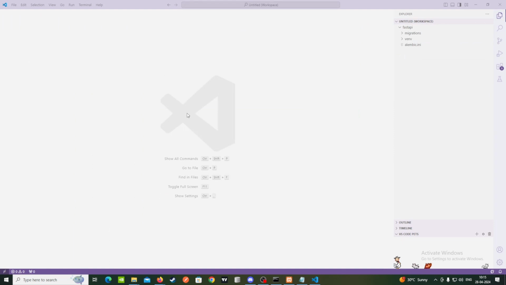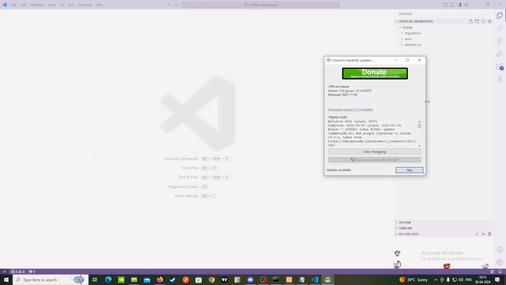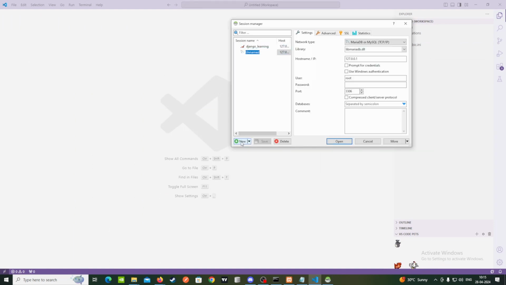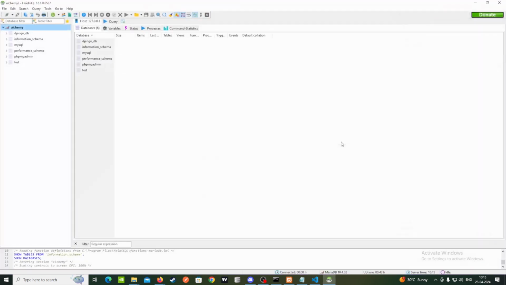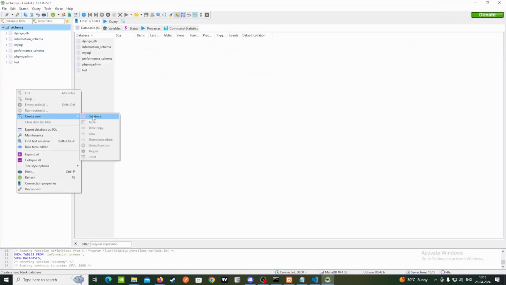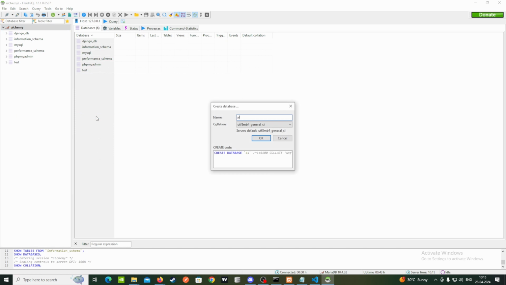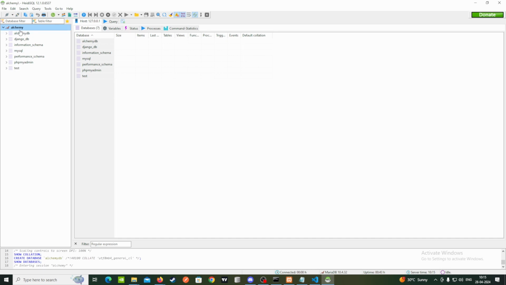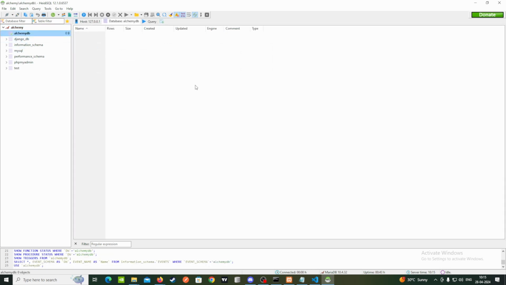So let's create one database, alchemy db. Okay, so this is our database.